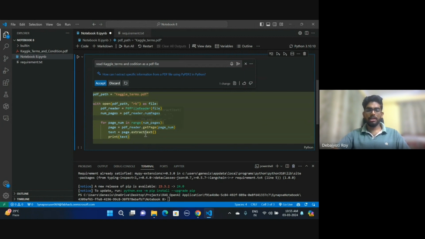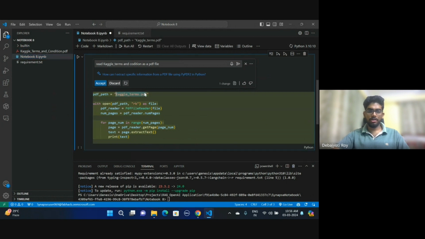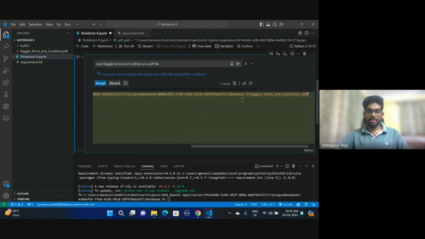So you can keep it if you need it, but the code that is generated by Copilot is in a much more detailed fashion. I'll just write it in a more Pythonic way. So I can accept it or I can discard it. This thing will work; I just have to replace this path with the actual path of this document.